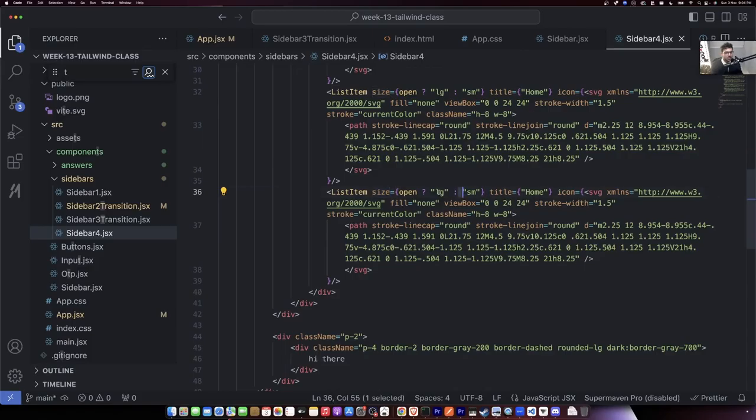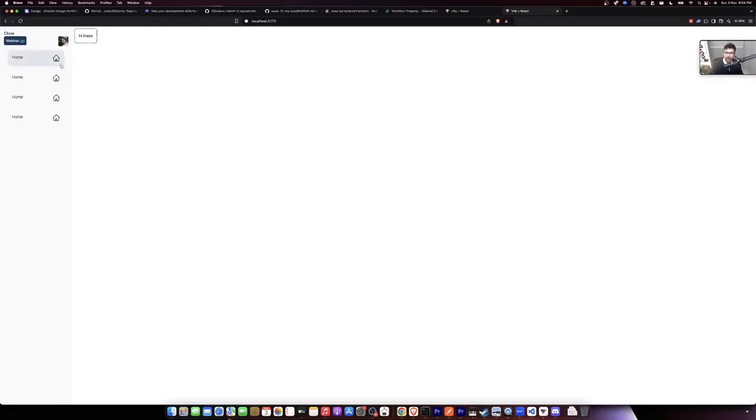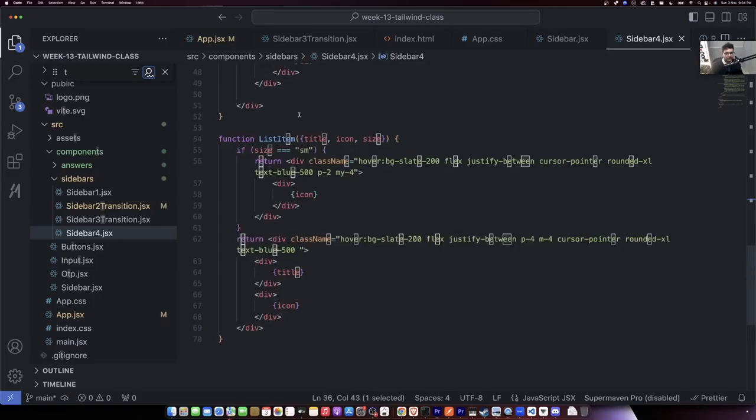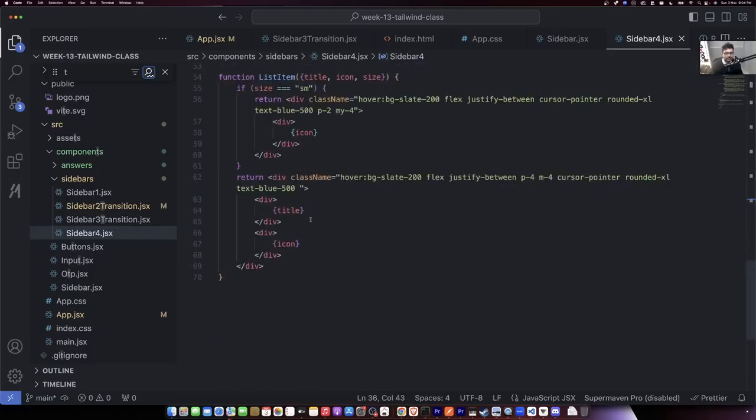And then we have a bunch of list items. List item 1, list item 2, list item 3, list item 4. These list items take size as an input, which can either be small or large. It will be large if the sidebar is open.